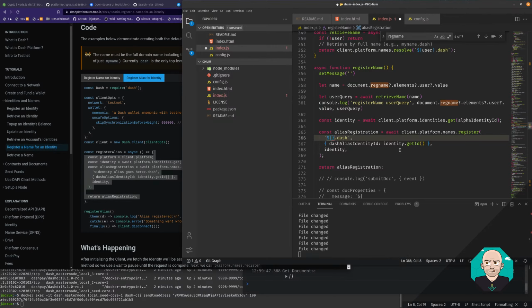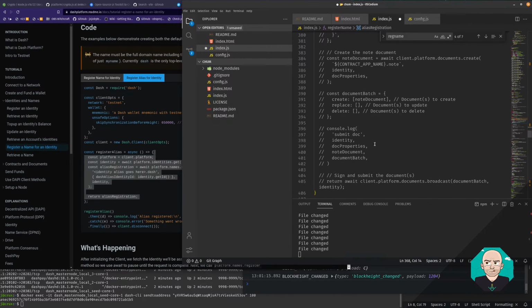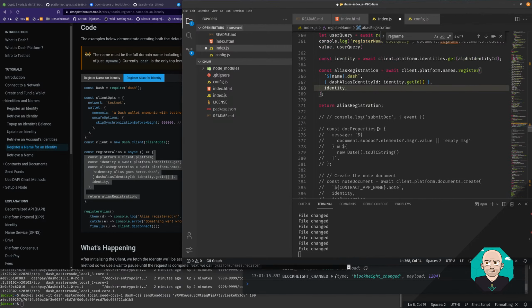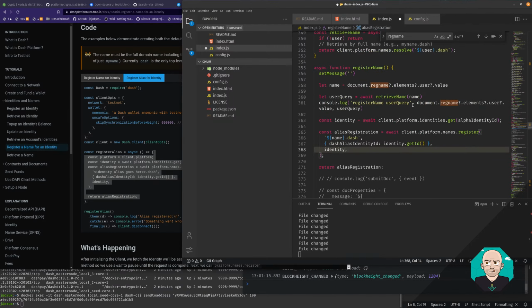And name. So name register dash dash alias identity get ID identity. Okay, and do what? Yeah, okay. Let's try that.